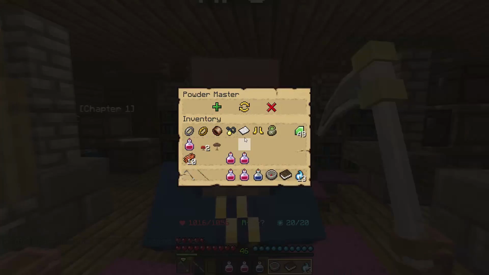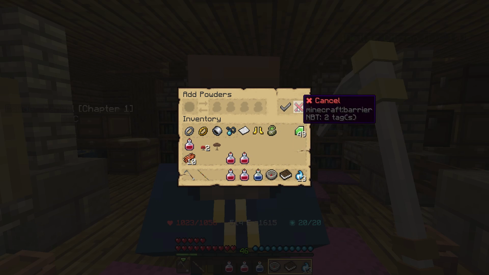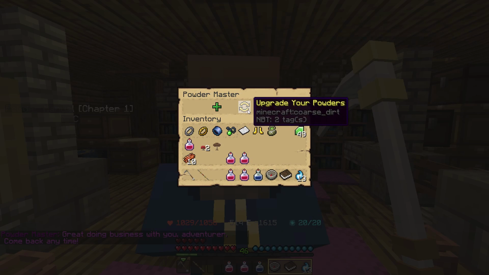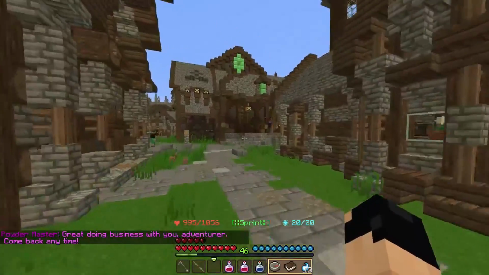So, this is a powder merchant. He will add powders. So, pretty much what it is, you could increase a powder size or remove powders, or you could upgrade your powders. So, I'm going to go ahead and show you what that is.